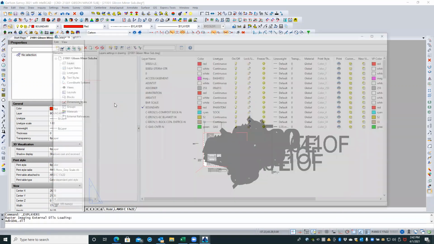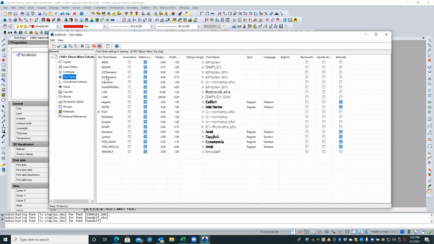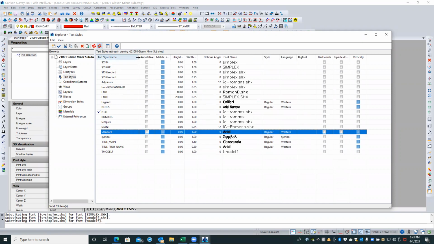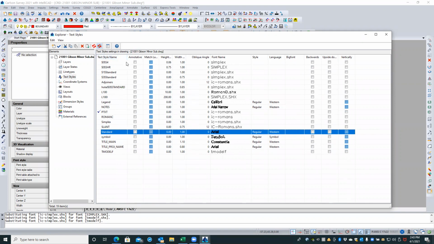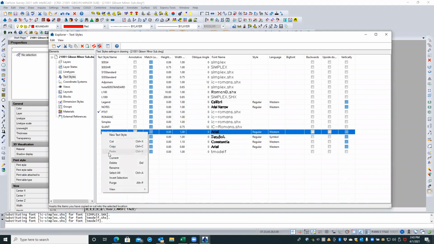This thing acts like it's not redefining. It is Arial.